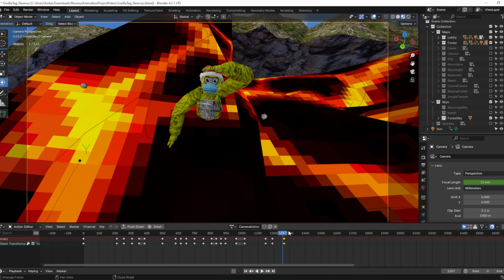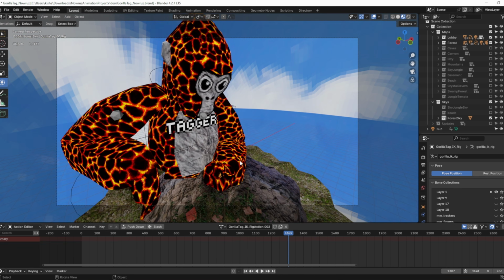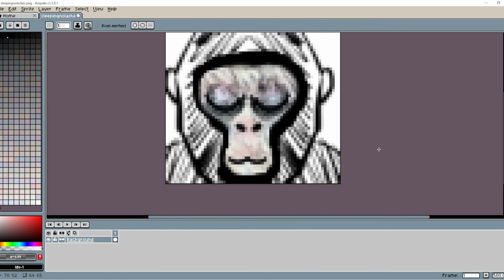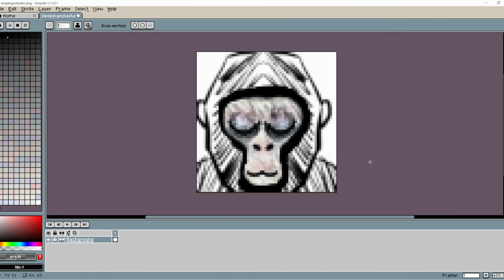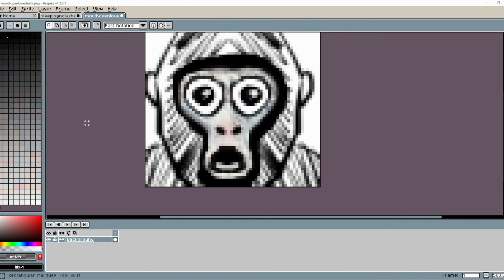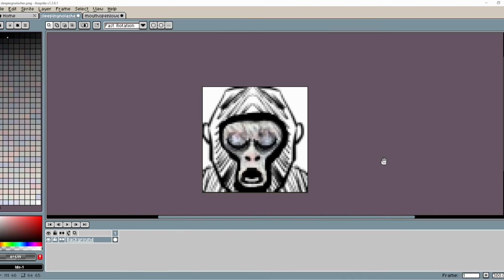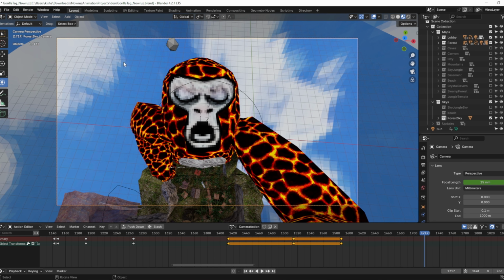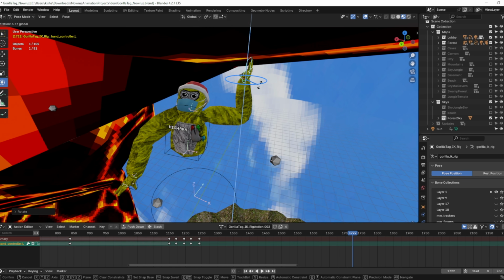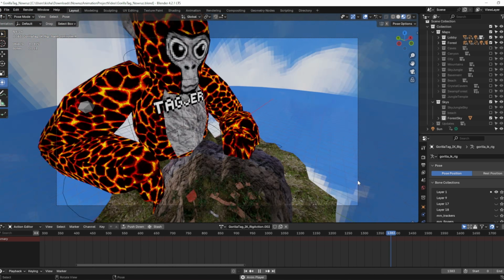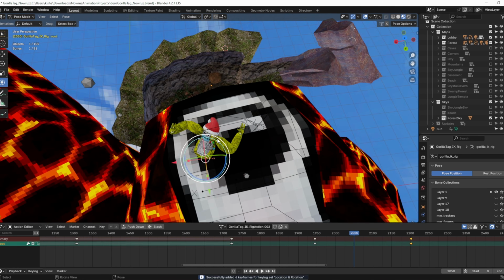Oh boy. I then proceeded to basically almost finish the animation when I realized I needed a special, unique texture. Okay, so a guy named Turbo Alligator made some cool textures. He made like this one, and I want to mix them. So I'm going to just copy this part, and now we have gorilla with eyes closed and mouth open. That's something else right there. All that's left to do now is to animate him falling into the mouth of the beast. And there it is. I've officially finished animation number 1.